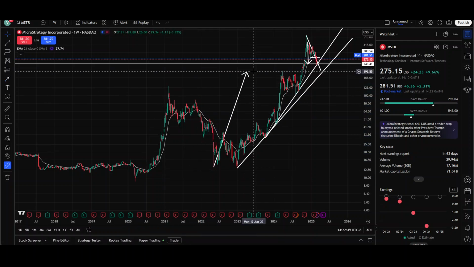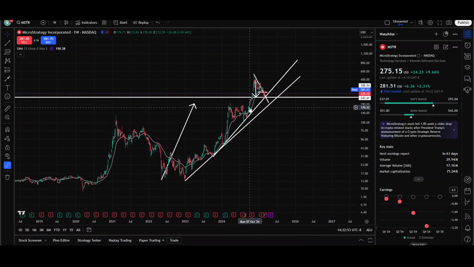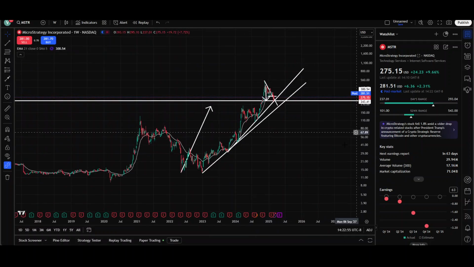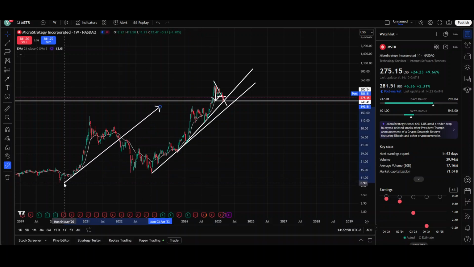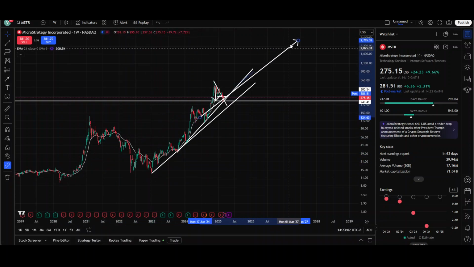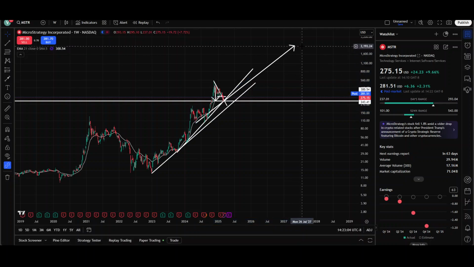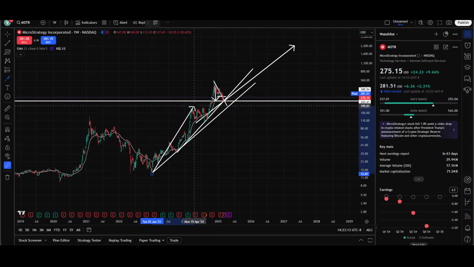And see, this was the top right here, or a temporary top, because price continued higher. So if price did not want to stop there and it continued to zoom out higher, that tells me it wants to move up higher, right? So if we combine the first two legs together now, we can make one larger leg, and that takes price to right around the $2,200 level. So I'm expecting that, and then we can look for this leg right here. This is all one large leg right here.